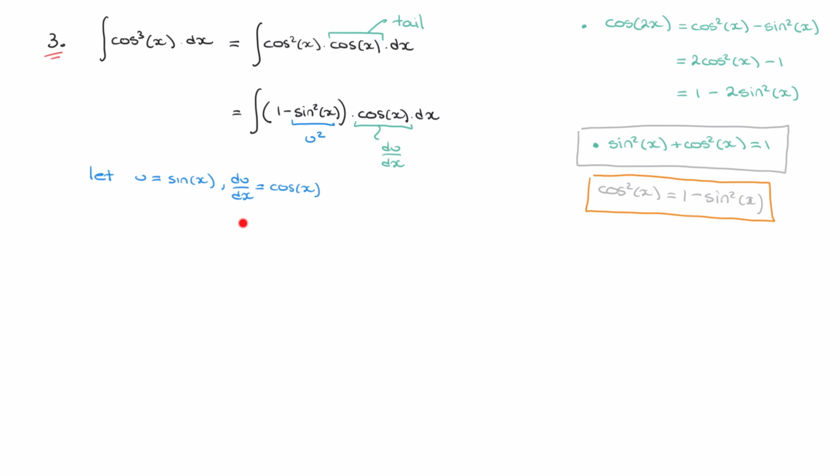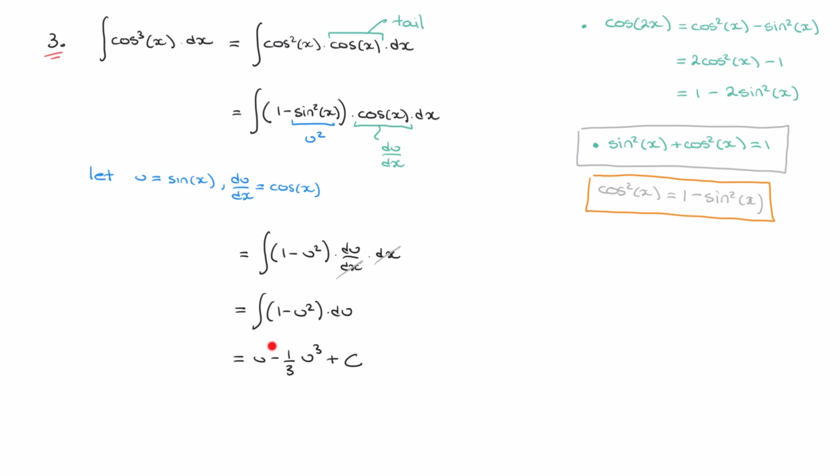And so thanks to this change of variable here, we can rewrite our integral in terms of u, and it becomes the integral of 1 minus u squared times du/dx dx. The dx's we have here now cancel each other out, and so we're left with the integral of 1 minus u squared, and we're integrating with respect to u. Now, taking care of this integral, we can quickly write that that's equal to u minus 1/3 of u cubed plus some constant of integration c.